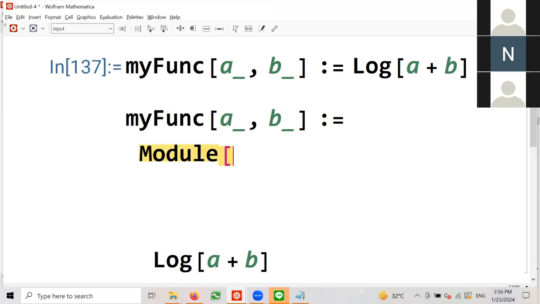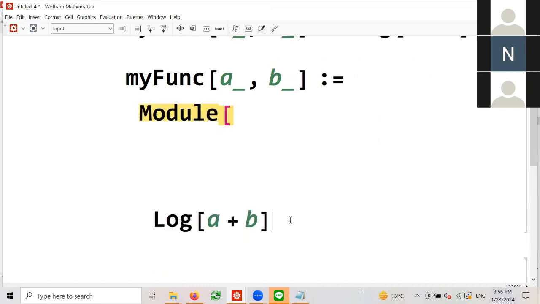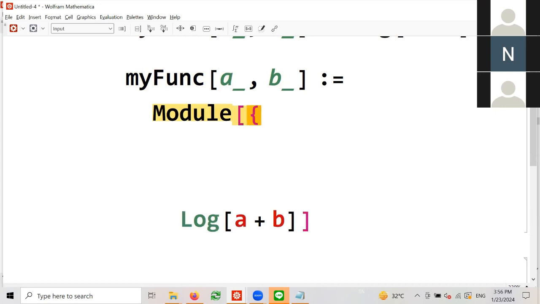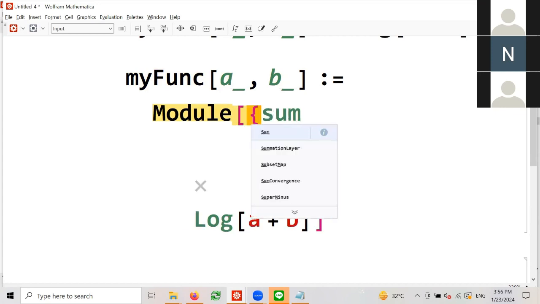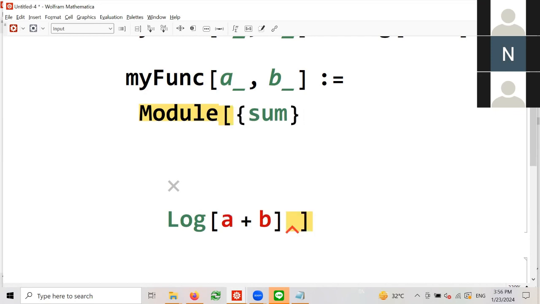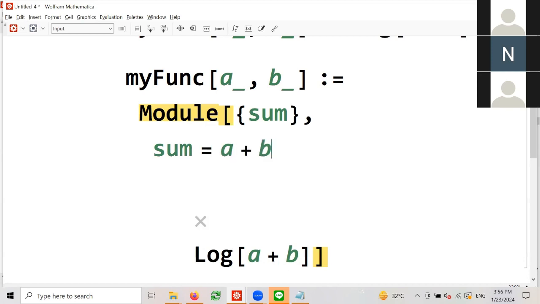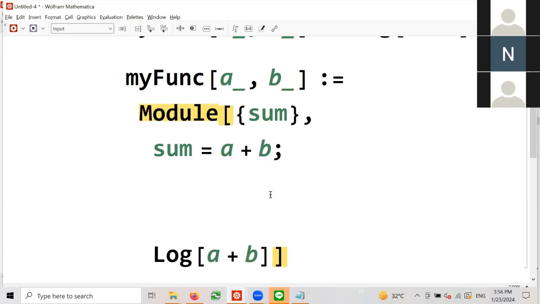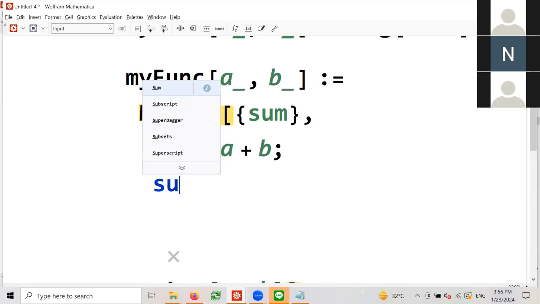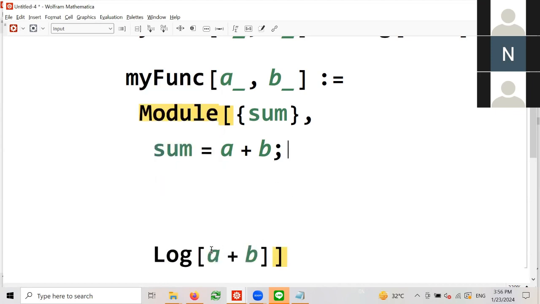That Module has 2 parts. The first part is a local variable. Let's say my local variable is called sum. Put it in a bracket because I can have more than 1, comma. And then I can do something like sum equal to A plus B. Semicolon, I can do all kinds of stuff. And then I can do this.